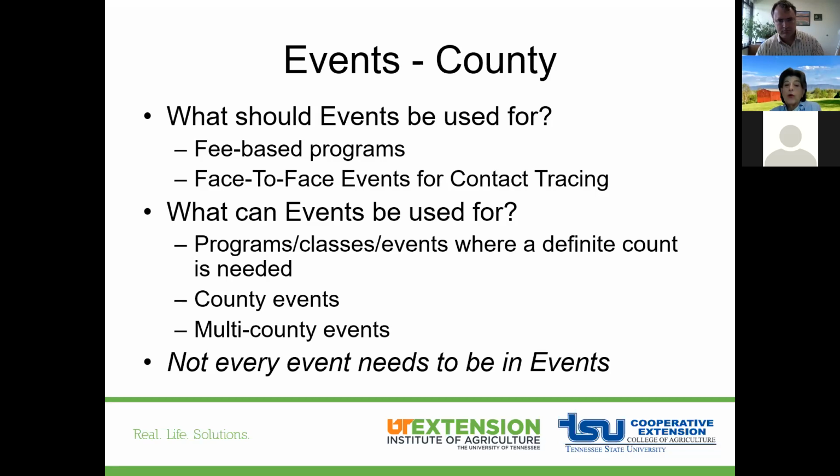It can be used if you have programs, classes, or events where you need a definite count. We've done this a lot, like if we were having a meal that was catered, which we're not really doing now, but if you need a definite count, or if you're doing any kind of county or multi-county event. It says here, not every event needs to be an event. Now, that is true, except for right now, every face-to-face event has to be in Super 2.0 events.